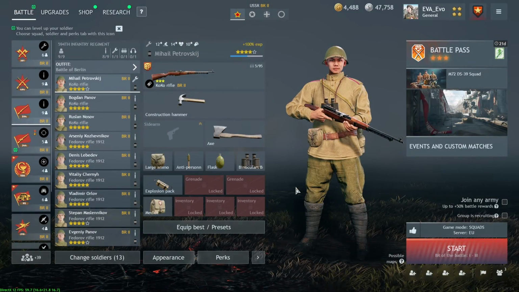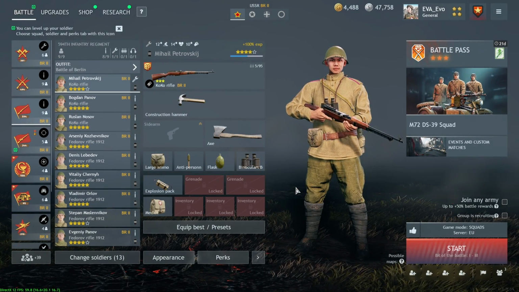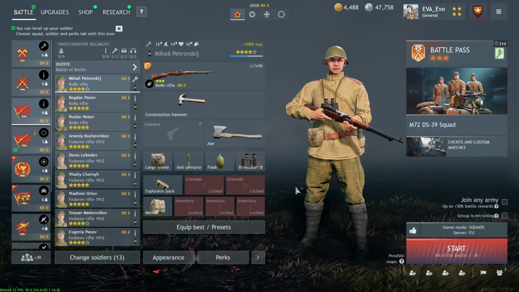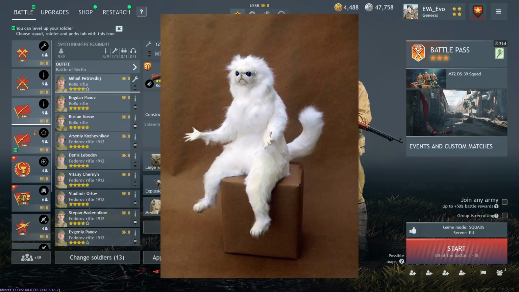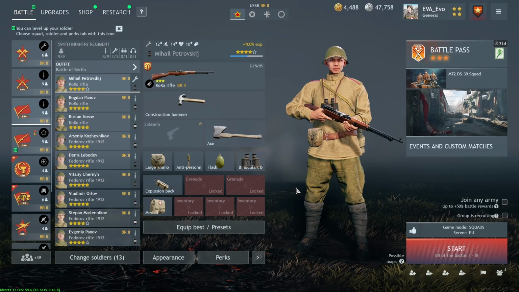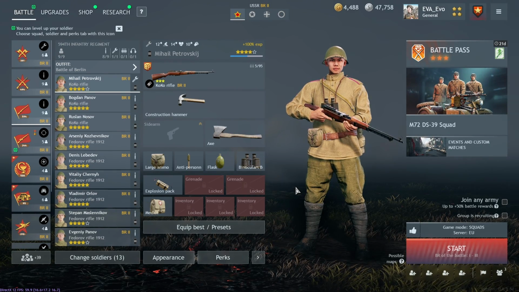Hello and welcome to this Enlisted video, and today we're looking at the KoKo rifle, which is the newest Battle Pass weapon. And I only have one question about this weapon, and that question is, why? Why does this weapon exist? We'll just jump into a game immediately and start using this gun and comparing it with the Fedorov Rifle 1912.